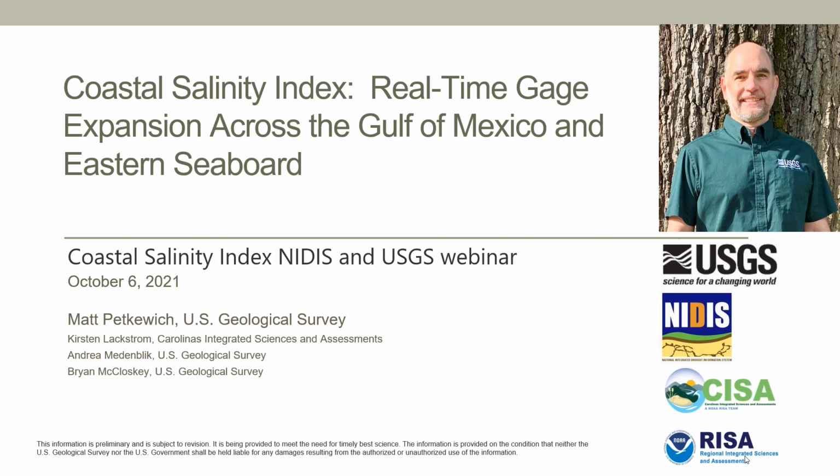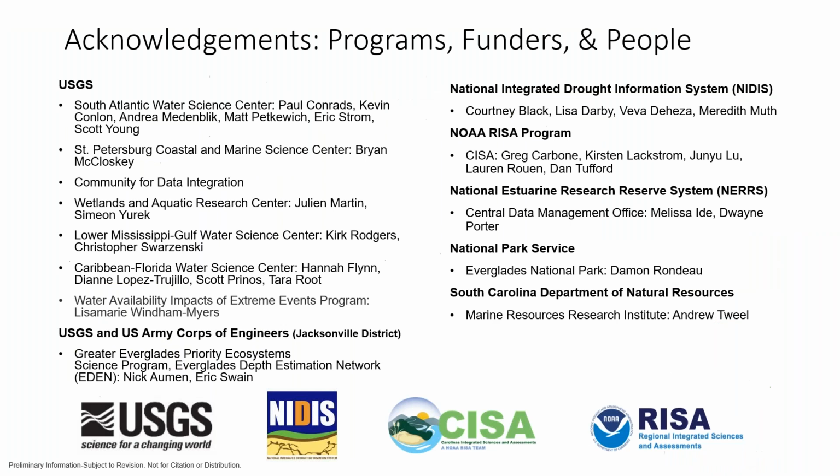Funding for the Coastal Salinity Index has come from the USGS and NOAA's National Integrated Drought Information System, or NIDIS. The Coastal Salinity Index was developed and continues to expand due to a large group of collaborators, funding partners, and programs. This list acknowledges the numerous agencies and individuals that have contributed to the Coastal Salinity Index since conceptualization in 2012.